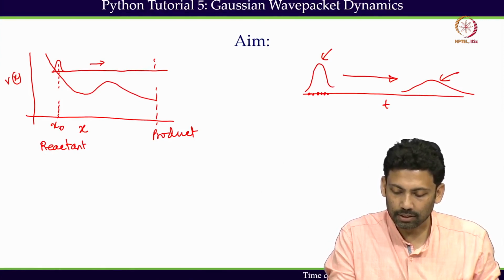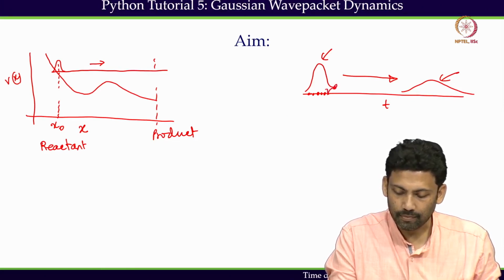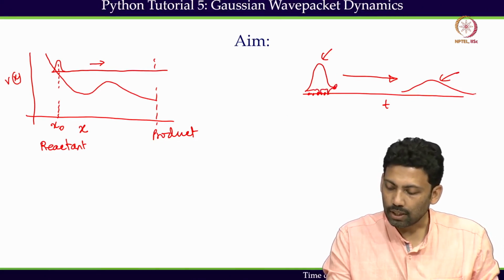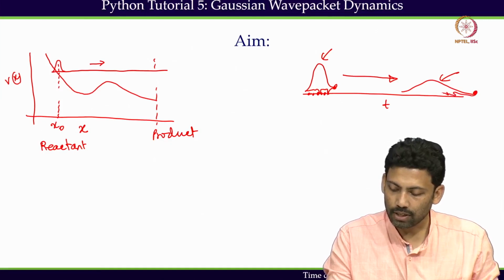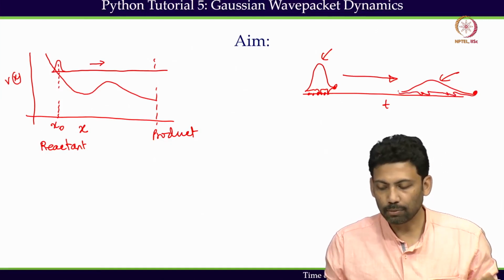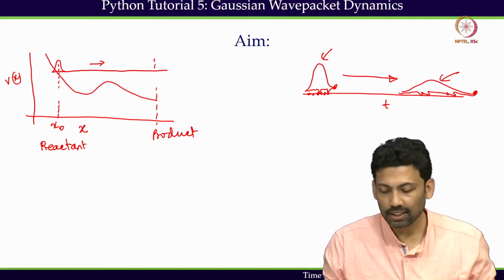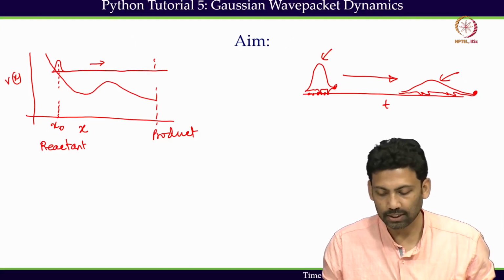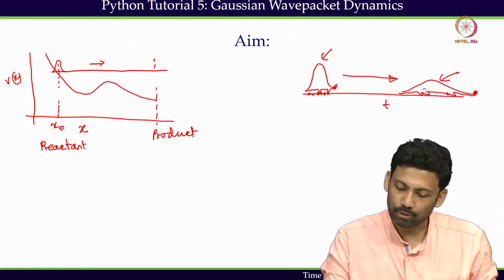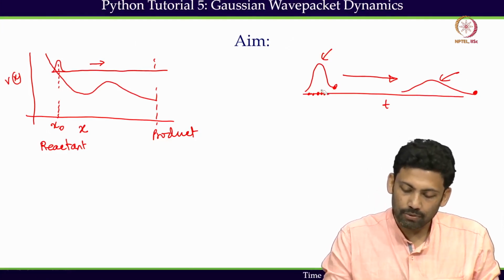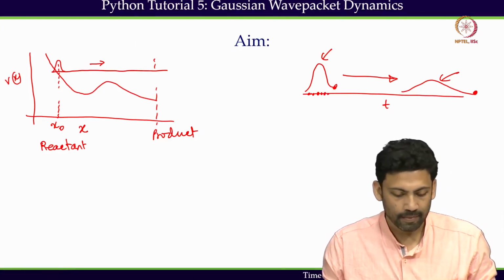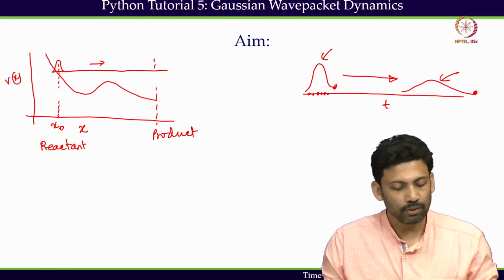Let's say the size looks like a camel, and this camel is converted to, let's say, a dinosaur. It's not like that. The size of the particle does not change. The size of the particle remains a tiny little particle. That's why the quantum effect is showing up. It is a point particle, but its distribution function is going to spread out. That's the meaning of it. And this is something which you should remember.